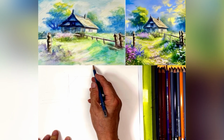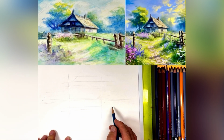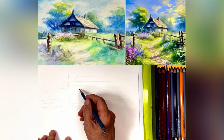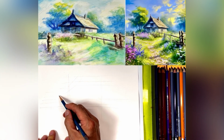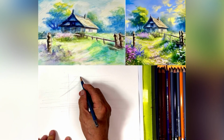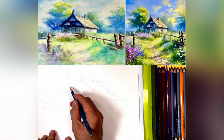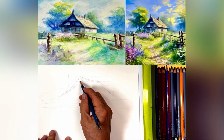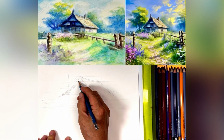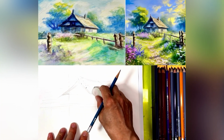Okay. So we have the sky, so you'll need to give yourself a little space for the sky. So we're gonna try to do a little water. You're gonna draw that a little over here a little bit. Don't get too big. So I'm just gonna dilute it. Light it a little brown. So the same house.